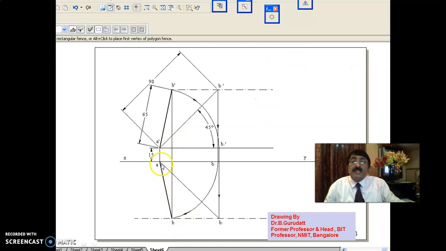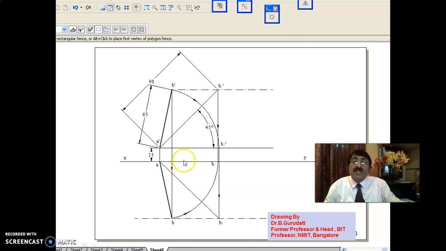Whatever is the angle. In the same way, AB, this you call beta, and you say the apparent inclination of the line or top view inclination of the line with respect to VP, whatever that is, you just list it out here. And in the same way, this is phi. This is actually the true inclination of the line, true length inclination. True inclination of the line with respect to HP, you need not do because they have given it in the problem. This is theta. But phi you have found out actually. Phi you call it and you say that is the true inclination of the line with respect to VP. Okay. True inclination of the line with respect to VP is this.